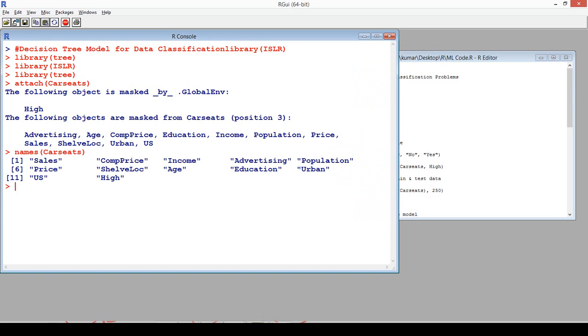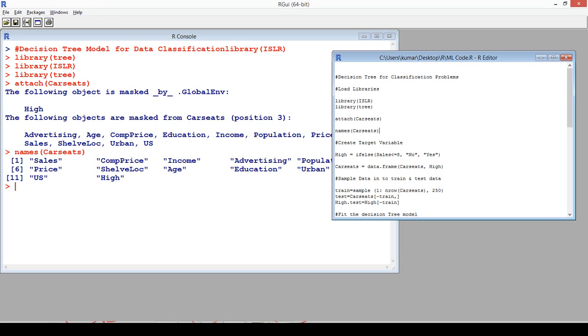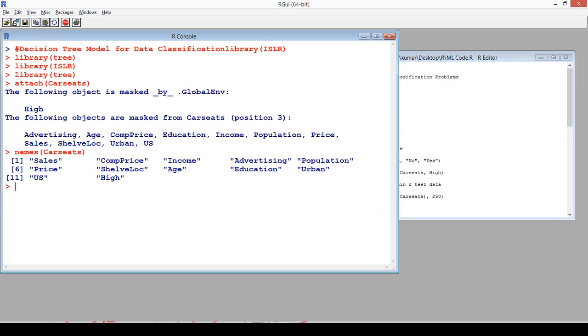We've got data for sales of the car seats, and there are different factors affecting the sales. Sales is essentially a continuous variable. We'll make that a binary one because we're trying to learn classification here, so we need to have a binary target variable. These are the variables in place, and let's see the data here.